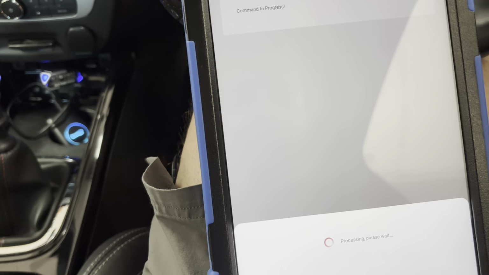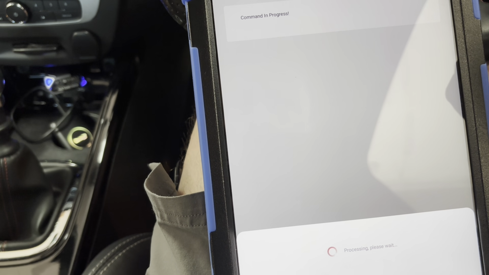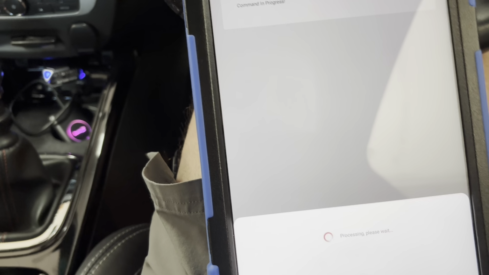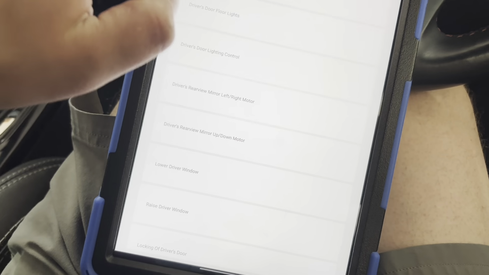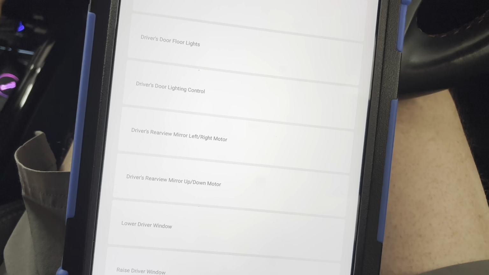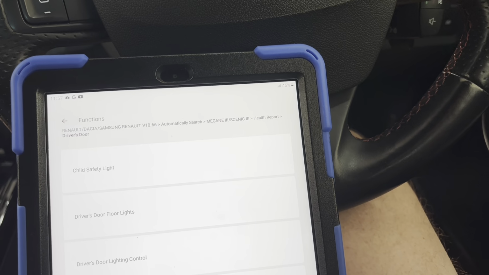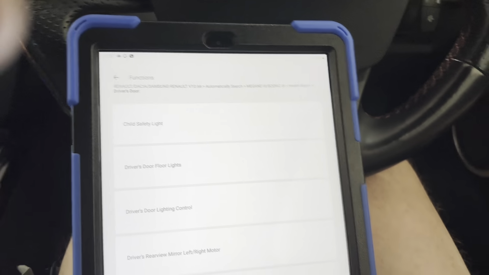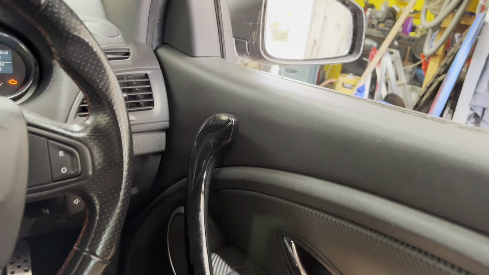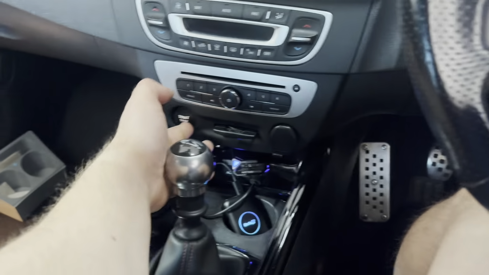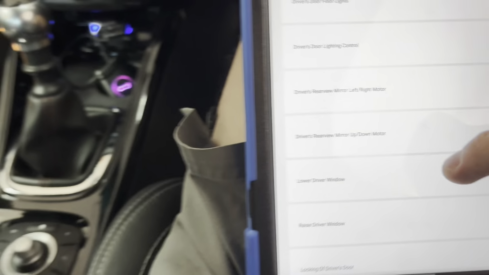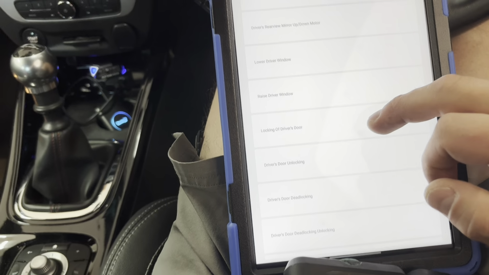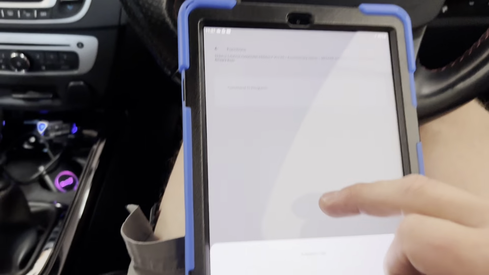It's timed out. Let's see what we can do about that. We will use the key and then put the key back in again. That should let me, yes, I'll put the window down. So just hold the start button now until I get remove key card. Right, so now the window will work. I can raise the window, as you can see. Now I'll just lower it again.